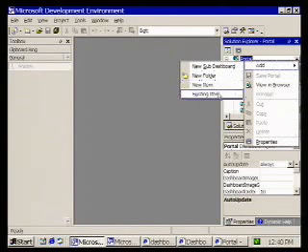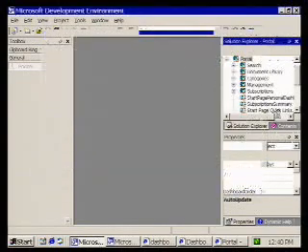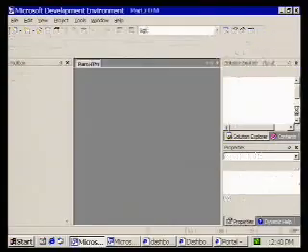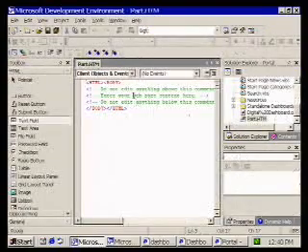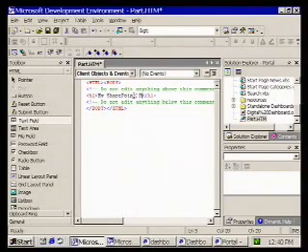part here. Let's add a new item. And let's make it big and bold again. My SharePoint portal server web part.